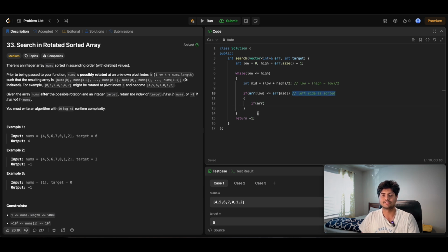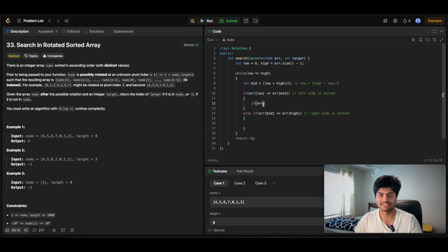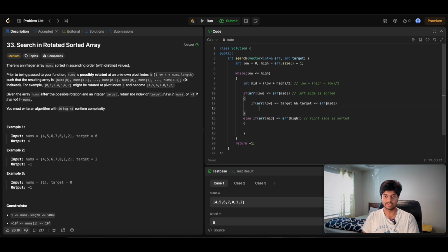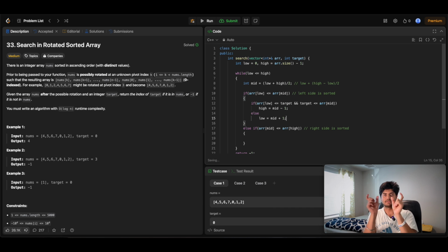Remember, we check this side. That means the left side is sorted. And then else if. You don't have to write an else if here, but I'm going to do it anyways just to make it more clear. In this case, we know the right side is indeed sorted. Now we have these cases inside of them. We want to make sure: is the target in this range? So low less than or equal to target, and target less than or equal to array at mid. That's the case where we know the target is in that low to mid range, so we just move our high to mid minus 1. Else it's not in this range, so we move to the other range. Look, there are always two ranges, and one of them is sorted, so we just want to pick which range we want to go into.